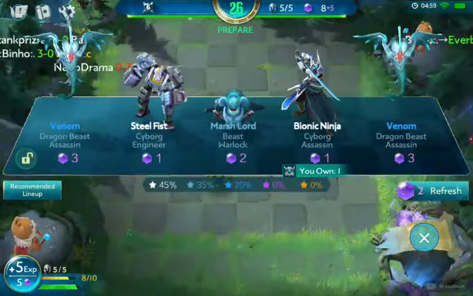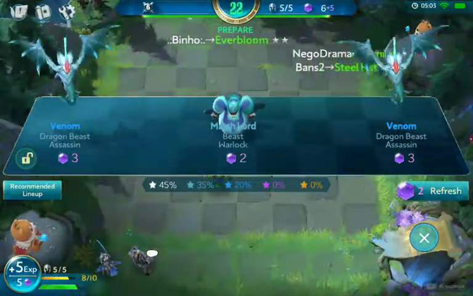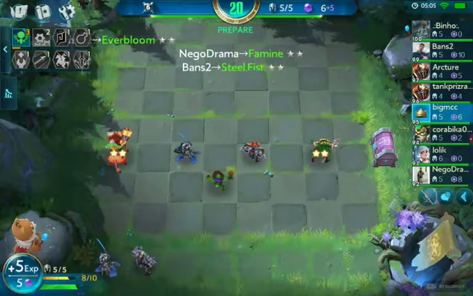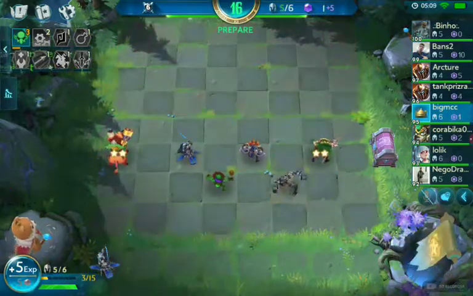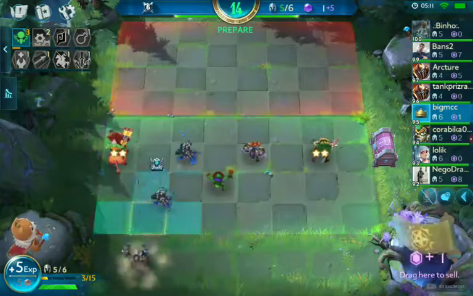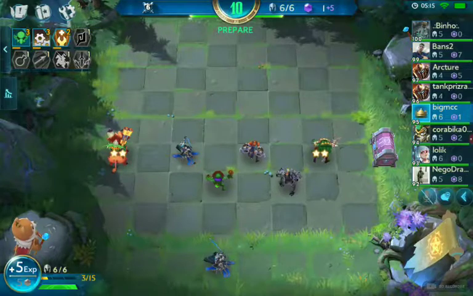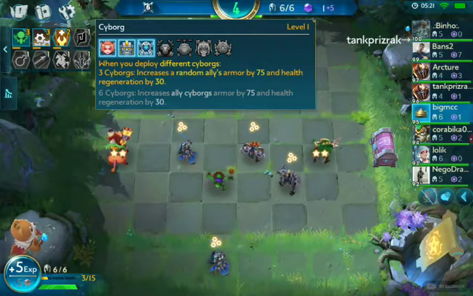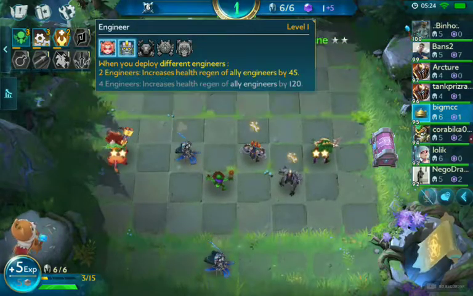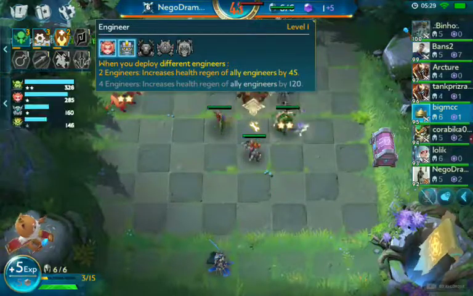Now, on this particular list, we do have a few cyborgs, so let's go ahead and get some more of them. And some left. Spend 5, so now I can put another character in play. There we go. Actually, I can do 2 engineers. Okay, so I got a couple of bonuses here. I have 3 cyborgs, so now the armor goes up by 75 and regen by 30 by 1 random. And then because I have 2 engineers, I increase health regen of all engineers by 45.